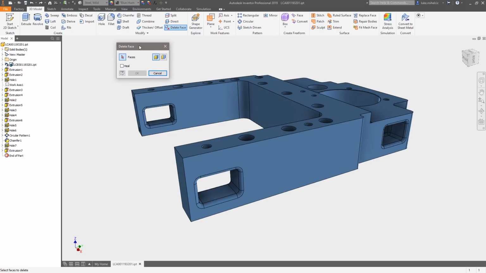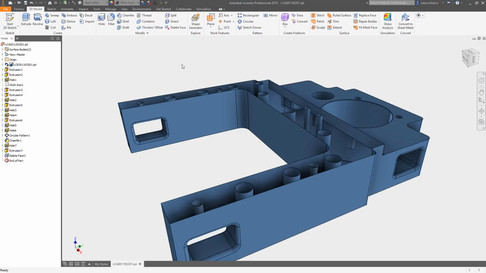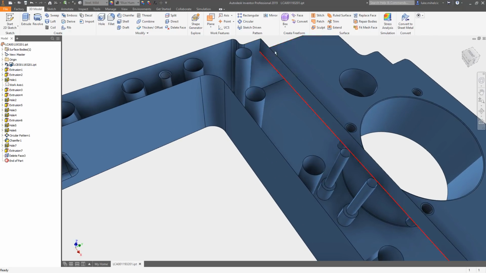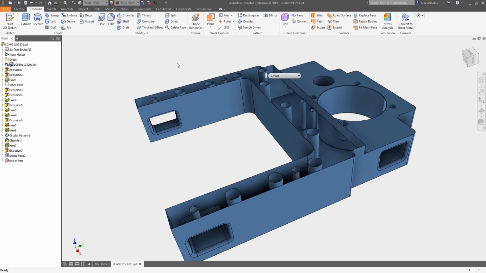First of all, it will allow you to turn a solid model, so if you're looking at this part right here, let's just say you wanted to turn this into a surface and you wanted to remove something. Maybe you're going to be doing some thickening and you didn't want to deal with a shell command. You can actually pick a face and delete it, and basically what it's going to do is turn this entire object into a shell. So now you can see inside of it, and you could come in here and do some thickening and some different commands. I very rarely have used it that way.